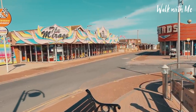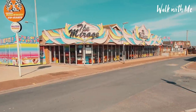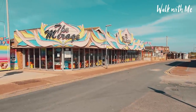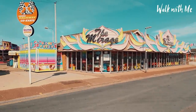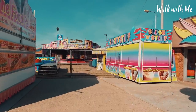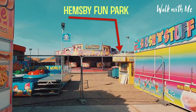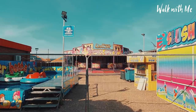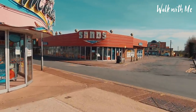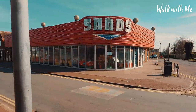A lot of people who come to Great Yarmouth have probably never been to Hemsby before. Some of the arcades here mirror those in Great Yarmouth — they're themed behind Vegas casinos, like the Mirage and the Sands. And if you don't know, there is a great little fun fair here in Hemsby; one of the entrances is here and the other is just around the corner, which we'll go and check out.